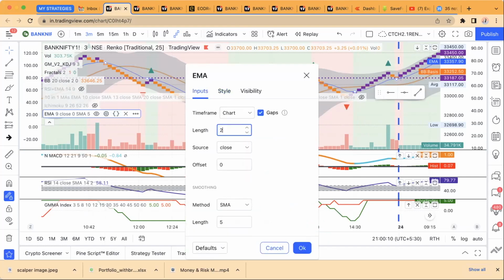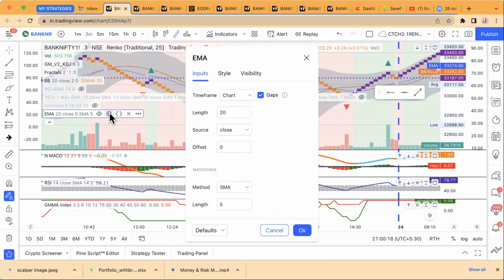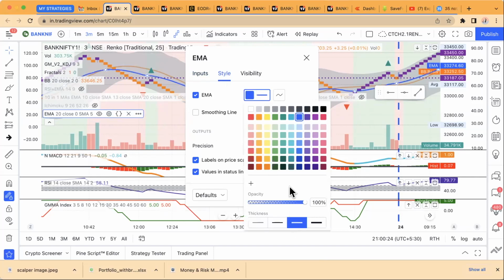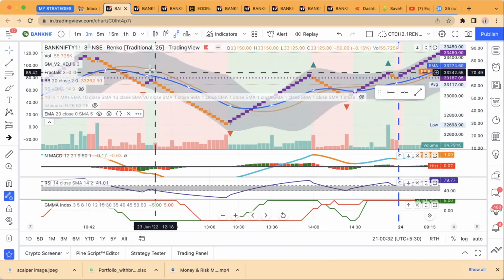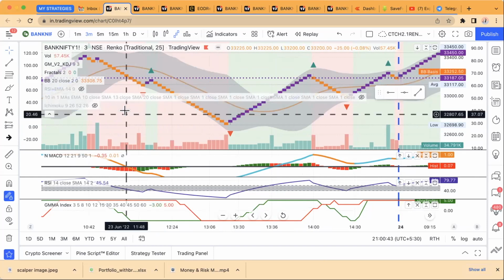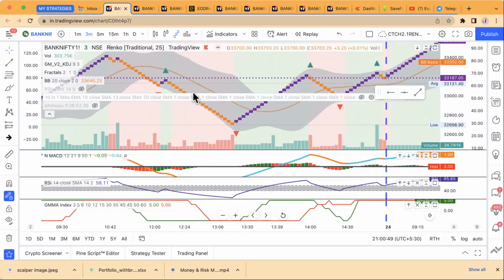See, this blue line, I will make it big. So you have to be careful here. You see that the blue line and the orange line, which is the Bollinger neutral line, are basically different. So you need to understand, that's why I have not put the EMA here. I'm removing it now. There's a separate explanation just for your interest. So with the Bollinger Band also, we are very clear.